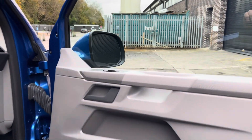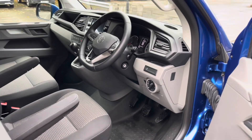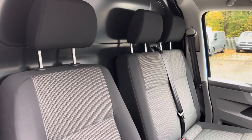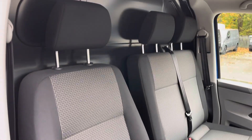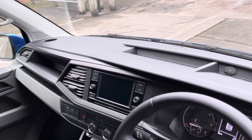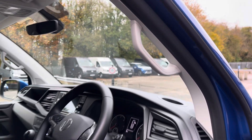Now we get our first look at the driver's cab, a quick look at the controls for the power folding heated wing mirrors, and on entry you are met by a very spacious area where you have your multifunctional steering wheel which we will touch on later on in the video. We have your dual passenger seats along with your driver's seat. Your driver's seat has armrests located either side to increase comfort on all long and short journeys. As we pan back around the dashboard we have additional storage compartments for any smaller personal belongings, along with a couple of drinks holders and a grab handle allowing for easier access in and out of the driver's cab.